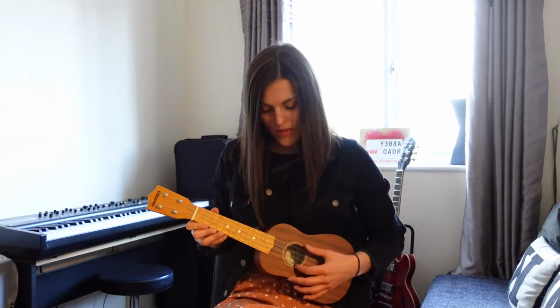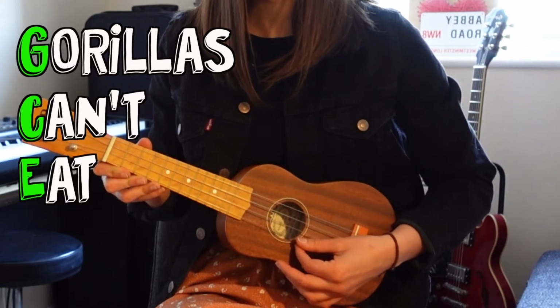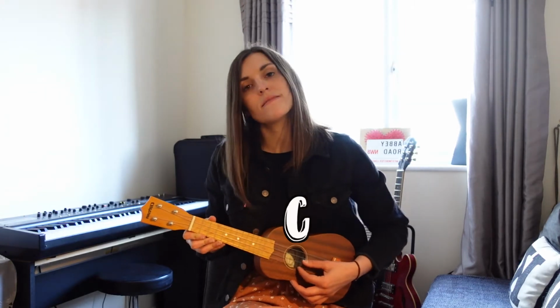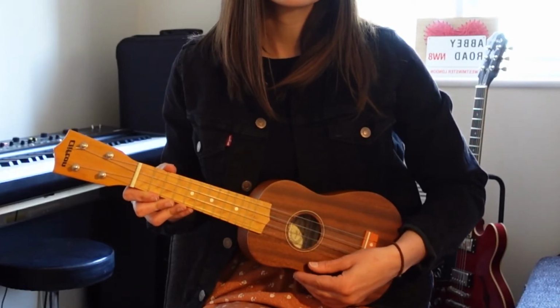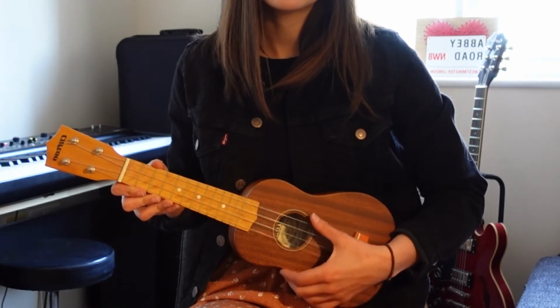Now do you remember what we use to help us remember the strings on a ukulele? Gorillas can't eat apples. So I've got my G for gorillas, my C for can't, my E for eat, and my A for apples. So remember, when we're strumming, we strum with our thumb through the strings, one at a time, and then we can slowly speed that up. I'm not pressing really hard, just nice and gently strumming through the strings. So have a go at that now.